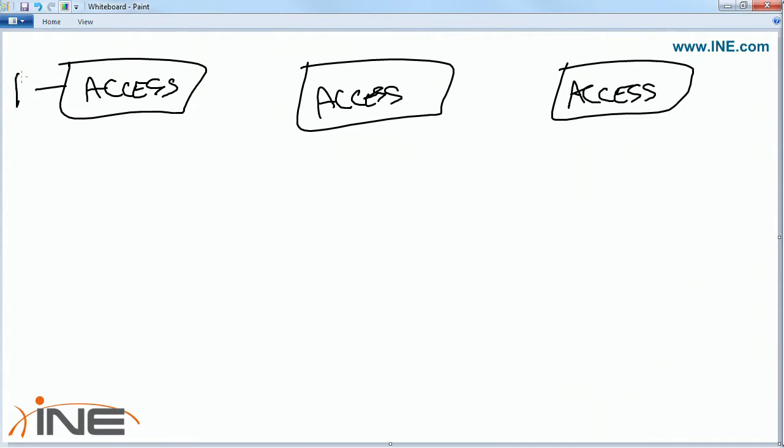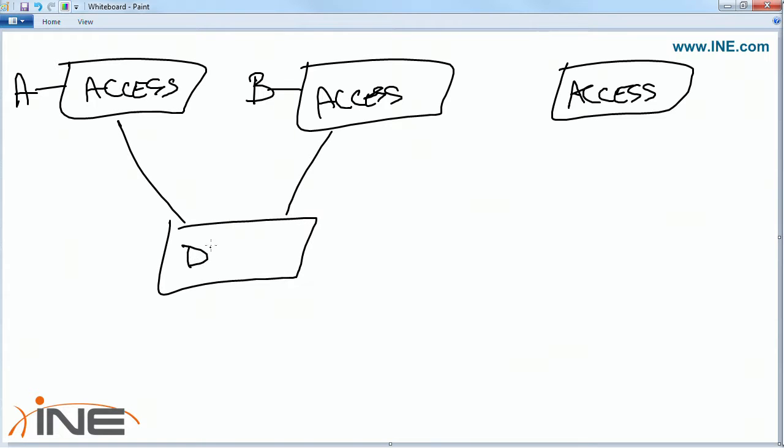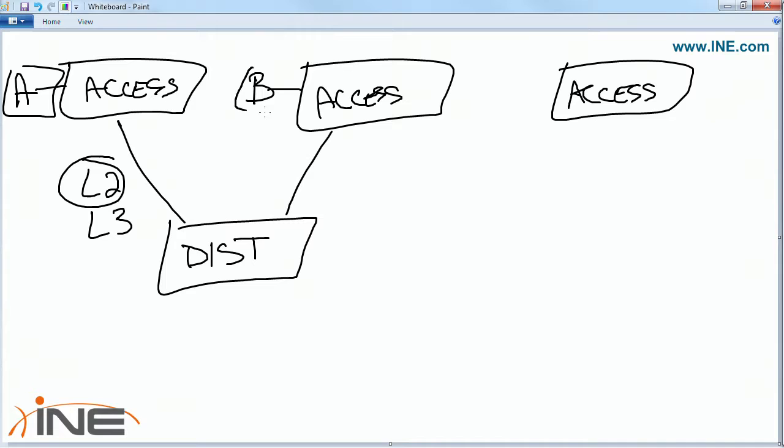So if I have host A that's trying to reach host B, when I connect to my distribution switches, you basically have 2 options in the design. This could be a layer 2 interface, or this could be a layer 3 interface. If it's a layer 2 interface, it means that for A to get to B, they're going to have to use layer 2 switching. So it means that you're extending the CAM table between the switches, which means that you're extending the spanning tree domain.